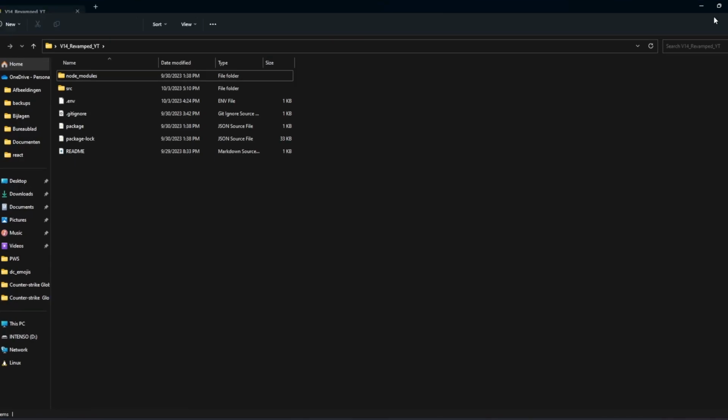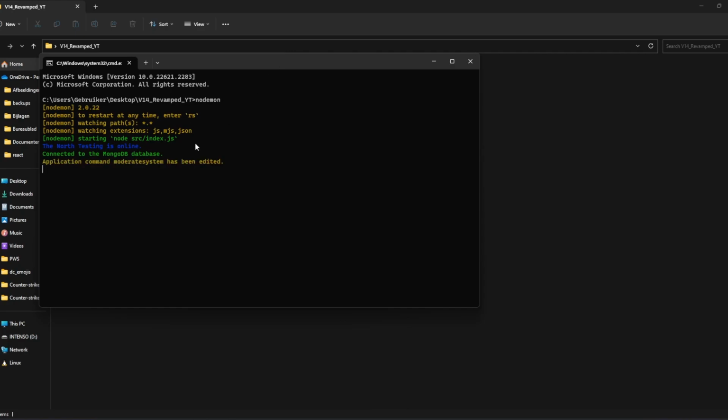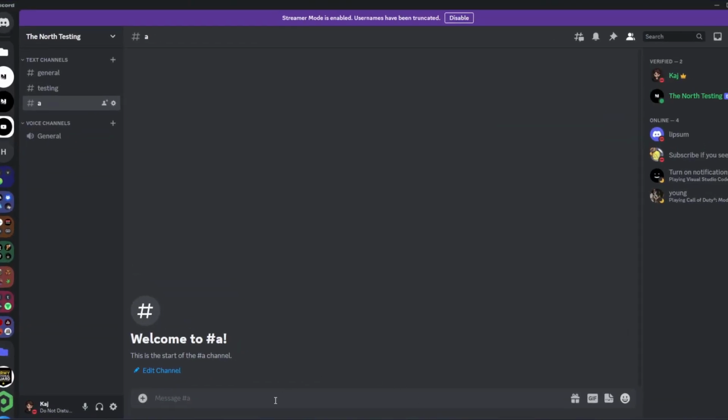So open the folder, click here, type cmd, enter, and then nodemon to start the bot. And then you can see that the moderate system has been edited. We have a connection to the MongoDB database, which is pretty necessary.